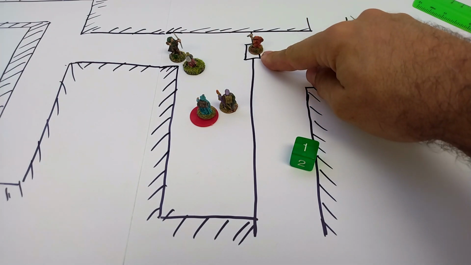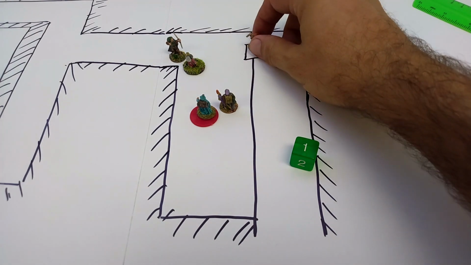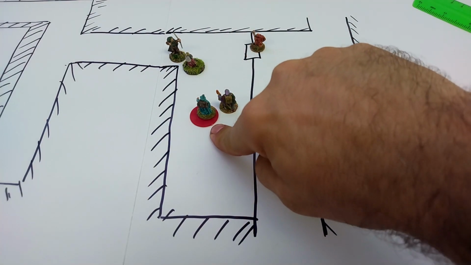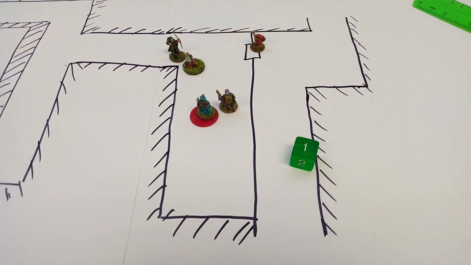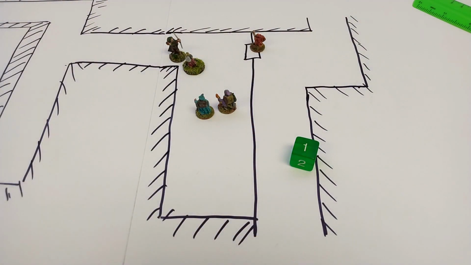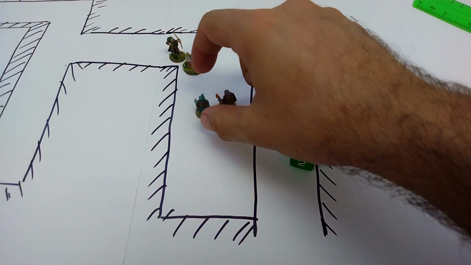Now it is the darkness turn. He's going to move up. Oh, no, it's not. It's actually his turn. What does he want to do? Do we want to heal him up now or wait until he takes a second? I think we want to. He's got a healing potion, and he's going to use it to get rid of that. That's his free move, by the way.